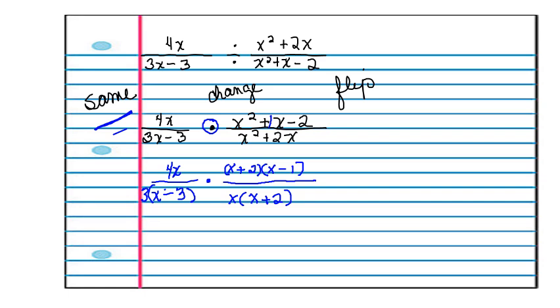So we factor, cancel. I'm going to start with the 4 and go number to number. We have a 4 and a 3, so we can't cancel there. Letter to letter, we have an x and an x, so that's gone. Binomial to binomial, an x plus 2 and an x plus 2, and nothing else. Go across the top, the leftovers: we have a 4, x minus the 1, over a 3 and an x minus the 3. I don't distribute these back out. I keep everybody as little factors because, again, you don't know when you're going to have to use them.